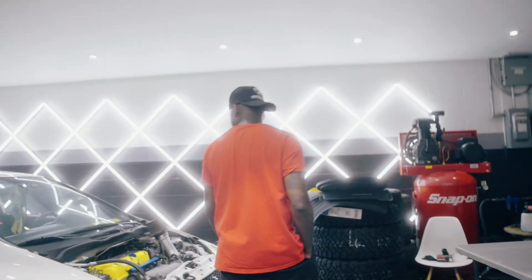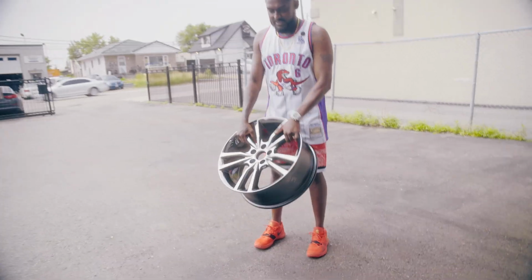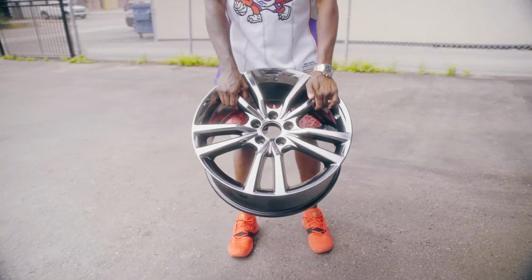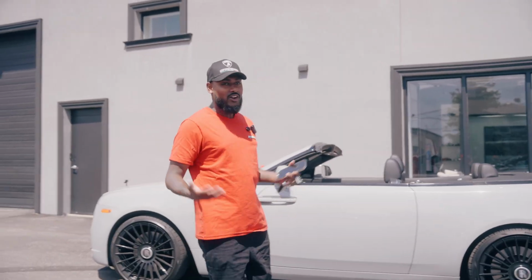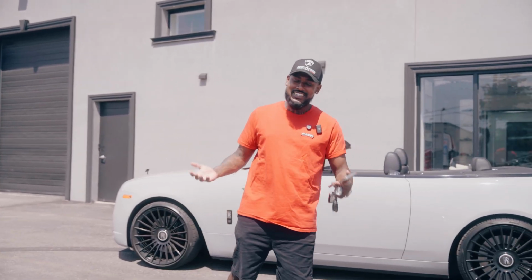You know me and the Hondas. Oh, it's dope, those T-swaps, but. So we were telling you guys, you do those chrome finishes. This is black chrome. Just gonna finish up the exterior detail, polished ceramic, and that one will be done. If you guys want your car on your driveway or in your garage, hit me up.